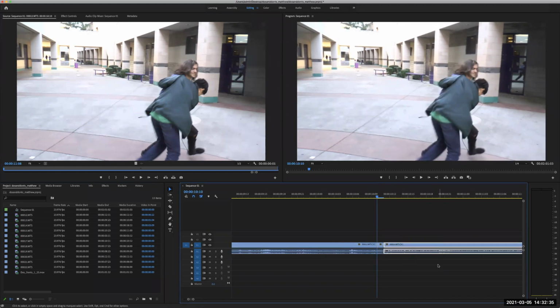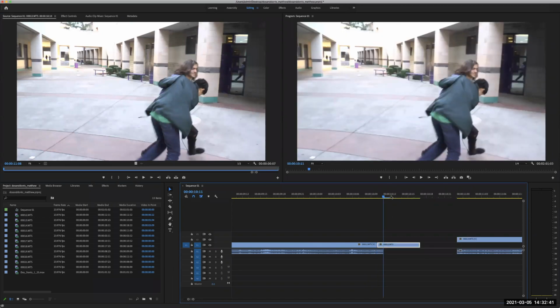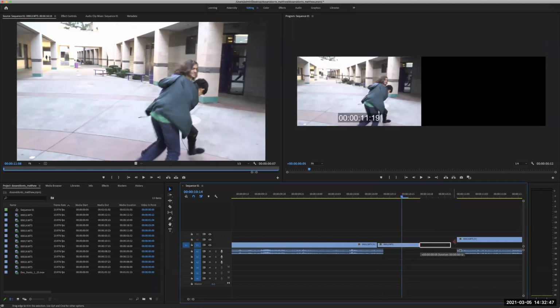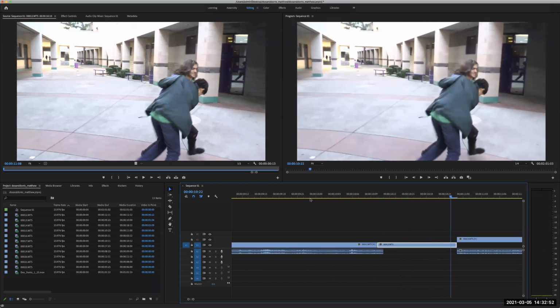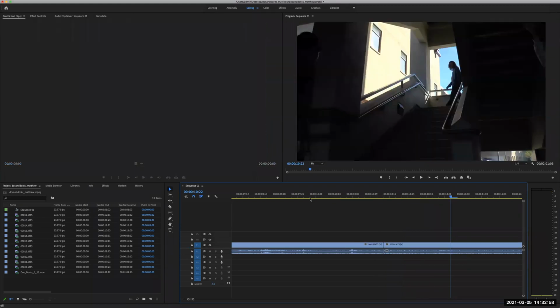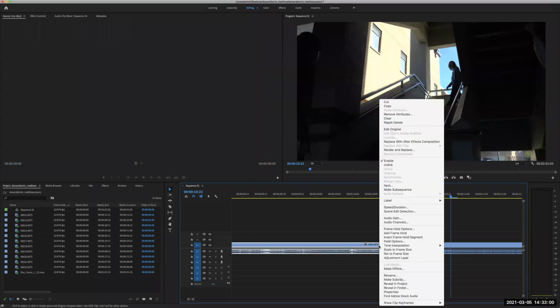Now what I could do is I could move this and I could drag that hold longer. See, this whole clip is now a freeze frame. Okay, I could keep moving it and making it longer as long as I want it to hold. So the video looks like this, and now there's a hold. So I did a hold that way. And then I can extend the hold to as long as I want. Or I could do this. I could do insert frame hold segment.